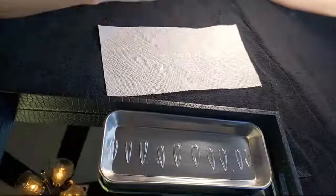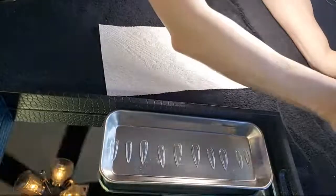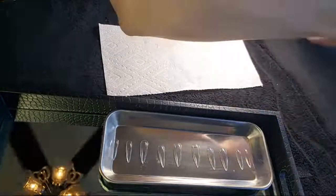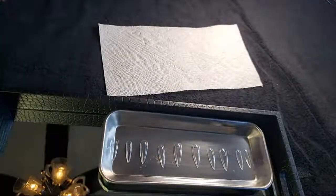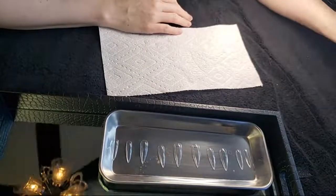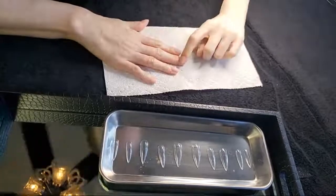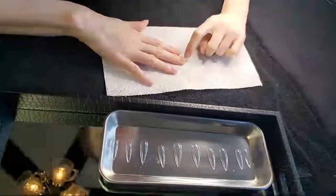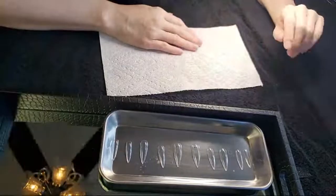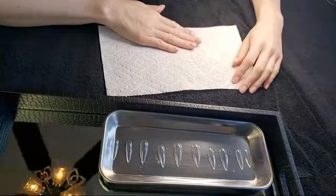Oh yeah, what I was actually trying to say is that I can't wait to do Christmas nails, but I wanted to try to do another set of birthday themed nails. Because last week, my birthday was on the 1st of this month and it was so exciting. And I had done some nails, but I wasn't sure about this one. I was all concerned. I was like, what if I have to go to the doctor? I don't want to leave those nails on too long. I only wanted to leave them on for a week. And luckily they look just fine.